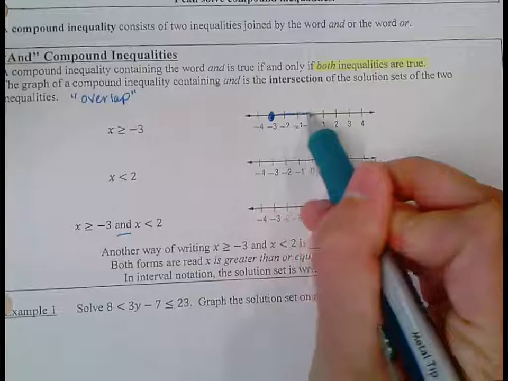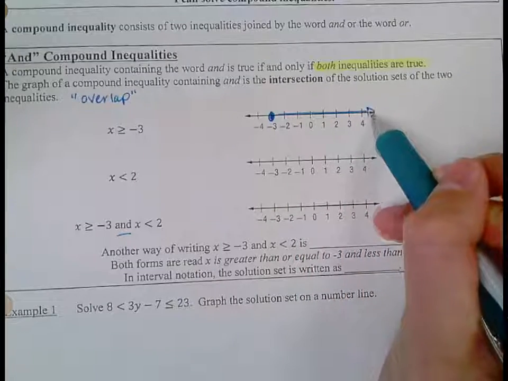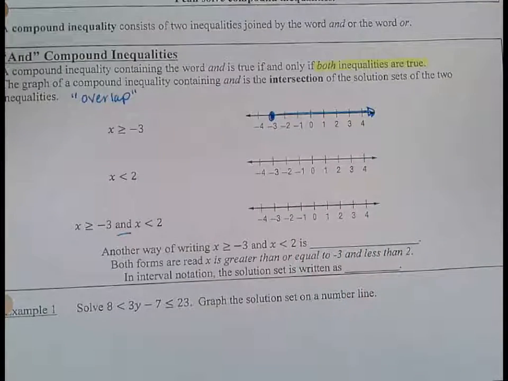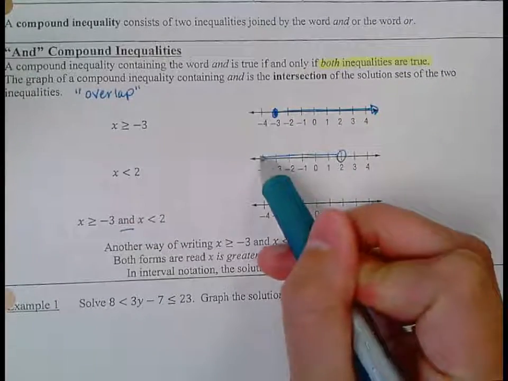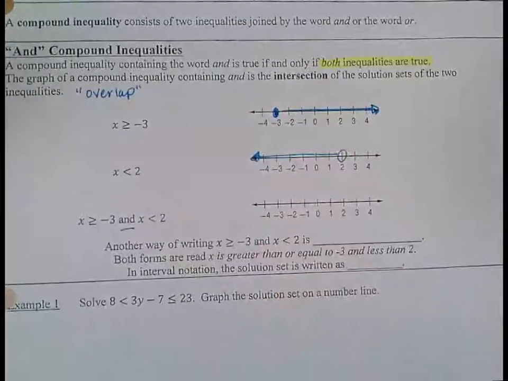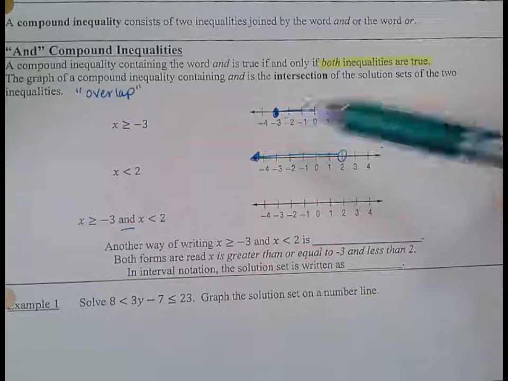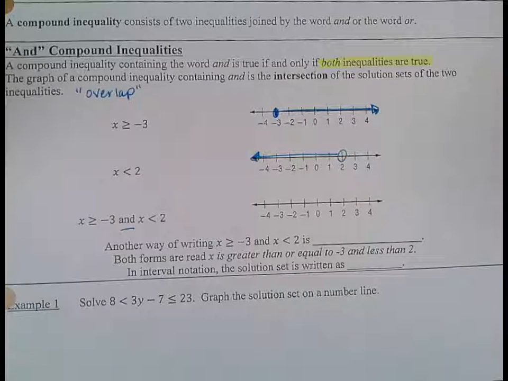Yes. Everything greater than -3 is shaded, so it would be shaded to the right in that case. So then for the next one, x is less than 2. Yes. So when it has the or equal to, make sure you're putting a dot. That means that value itself is included. If it doesn't have the or equal to, it's a circle. That value is not included.